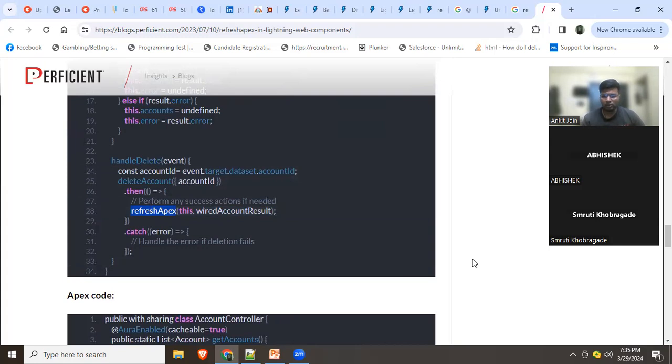Is it clear or is it a bit more complex? Yeah, so we discussed the differences between imperative calling and @wire. The next very obvious question is around communication between various LWC components. If I have to do communication between various LWC components, my approach would depend upon the relation between those two components. Suppose it is parent to child, child to parent, or totally independent, my approach would depend upon that. If it is from parent to child, I would recommend @api.